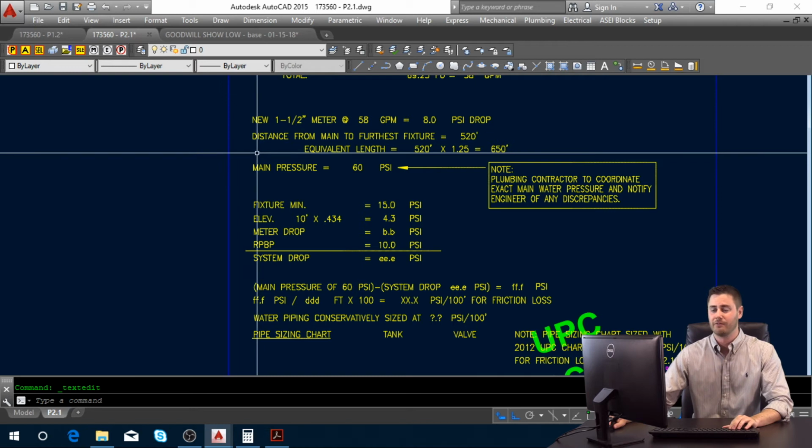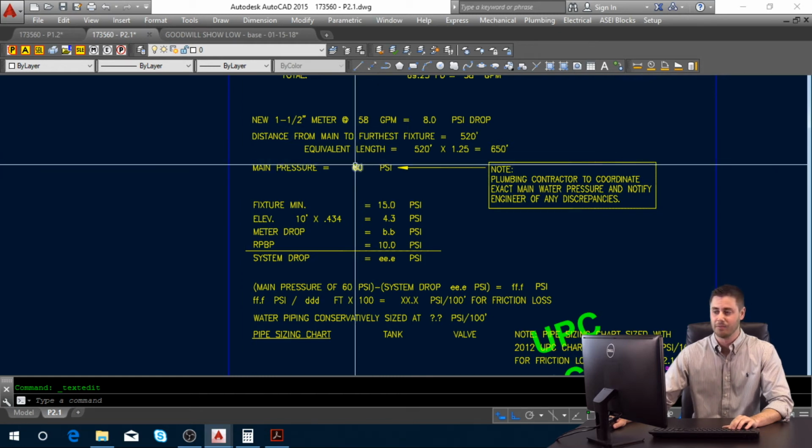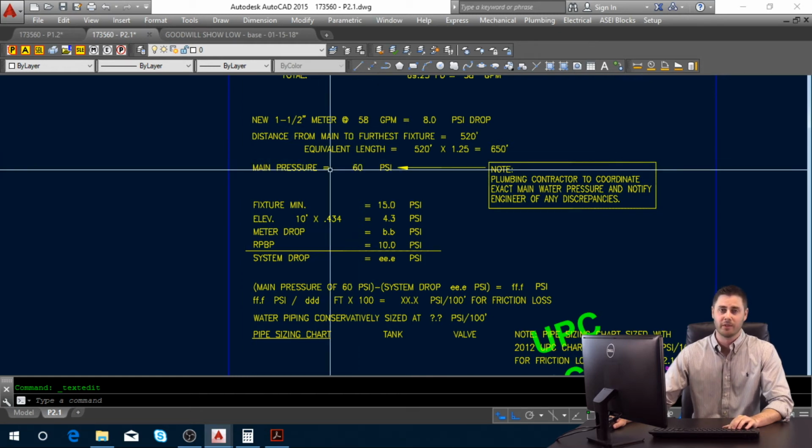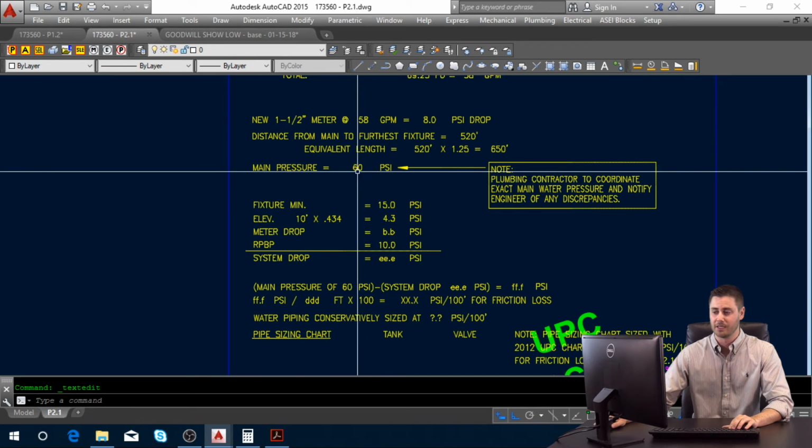If you ever have a high-rise building which is more than 2 stories, or a long run from the street main to your building, which would be more than 1,000 feet or so, you'll want to get a flow test from the architect. This would give you a more exact number than the 60 psi, but since in this case we only have a single-story building and we have a relatively short run from the street main to the building, we are going to stick with 60 psi.